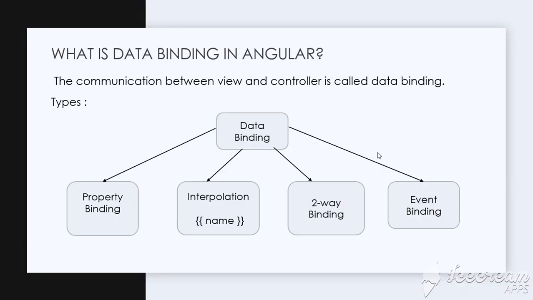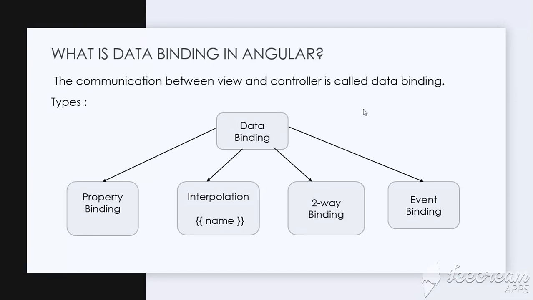So what is data binding in Angular? Data binding means the transfer of data, the communication of data between a view and a controller in any component in Angular. Whenever data flows between the view, which is the HTML file in our Angular framework, and the TS file, this is called data binding. There are two types of data binding: one-way data binding and two-way data binding. Two-way data binding means the data is going from the view to the controller and also from the controller to the view, in both directions, from the TS file to the HTML file and from HTML to TS. If this is happening both ways, it is called two-way data binding.